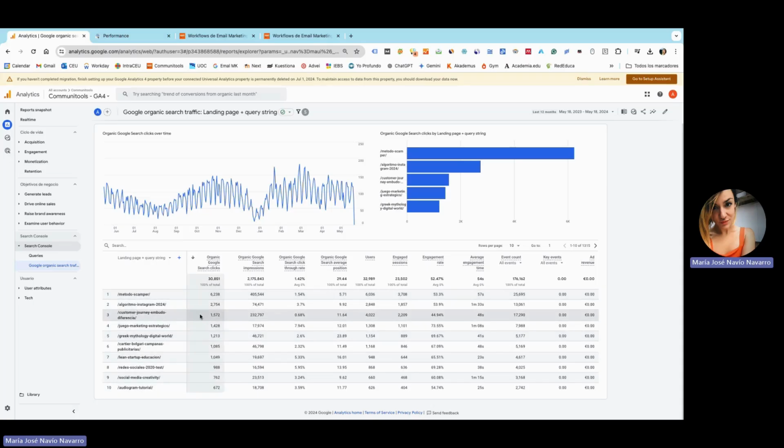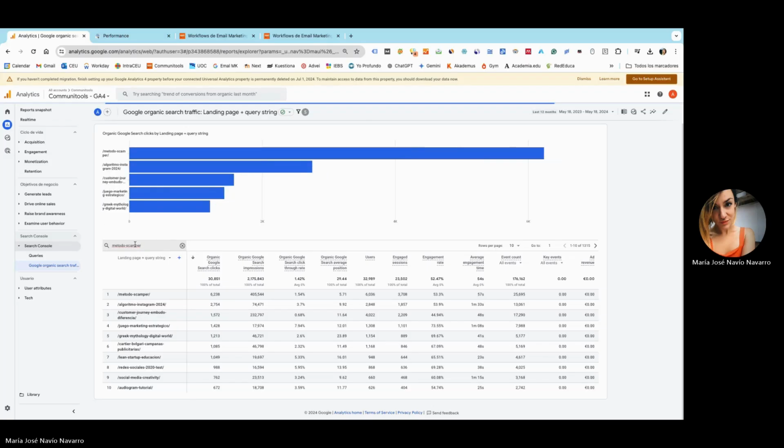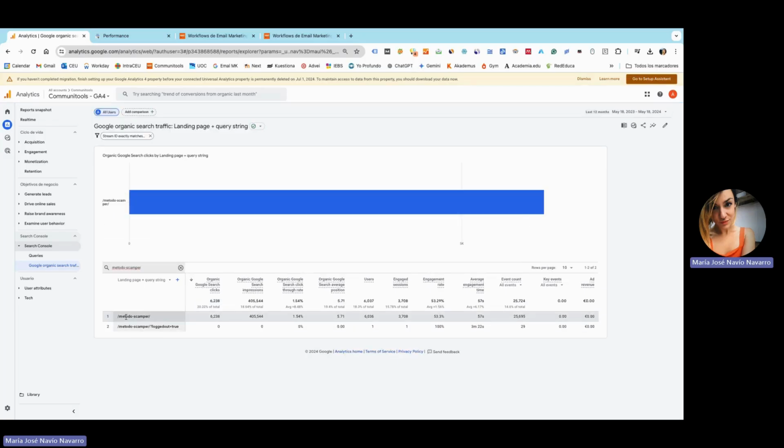Imagine that we are really interested in analyzing this specific page, and only this specific page. We can include this page here to only see the result of this page.